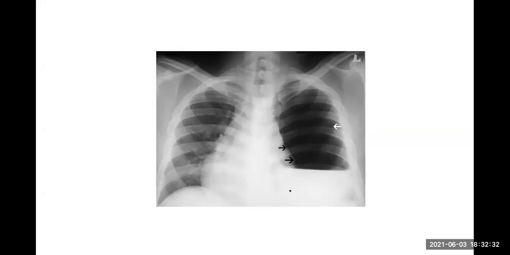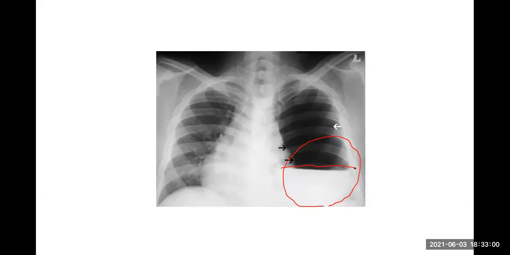Now here again you can see a white color thing there. Homogeneous opacification, right? Like you saw earlier. The diaphragmatic border cannot be seen separately. It's essentially the same as the previous slide. The main difference is the upper border is flat. So previously you saw a meniscal upper border. Here you see the upper border is flat.